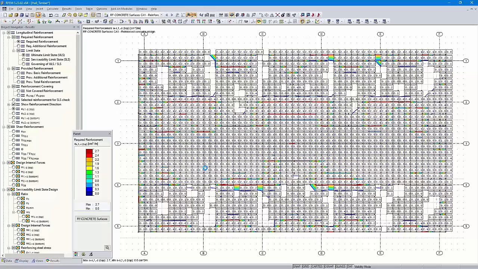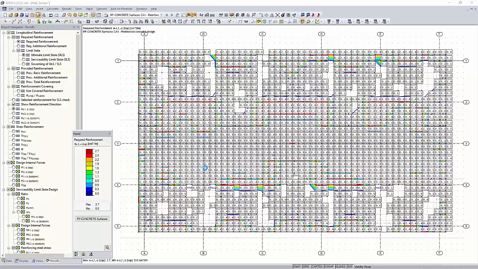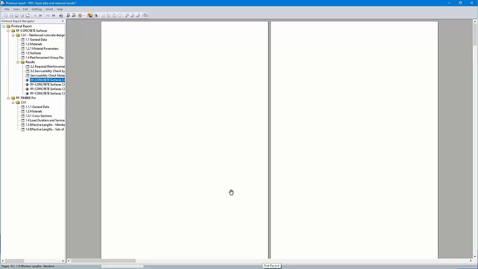The mass print works for member graphics or graphics with member results as well, but I would like to show you the function for the surface results.